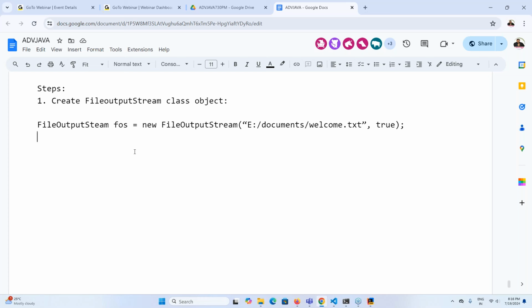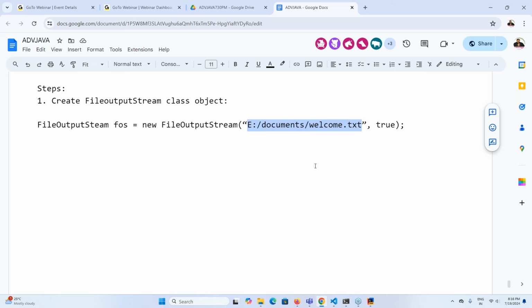if we execute this particular line, first JVM will take the provided name and location of the file, where JVM will check whether that file is available or not at the specified location. If that file is not available, if that file does not exist, then JVM will create a new file with the same name. If the file exists, directly it will create the FileOutputStream, guys.